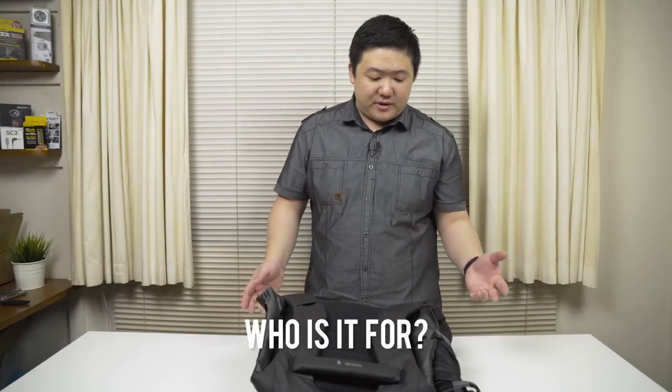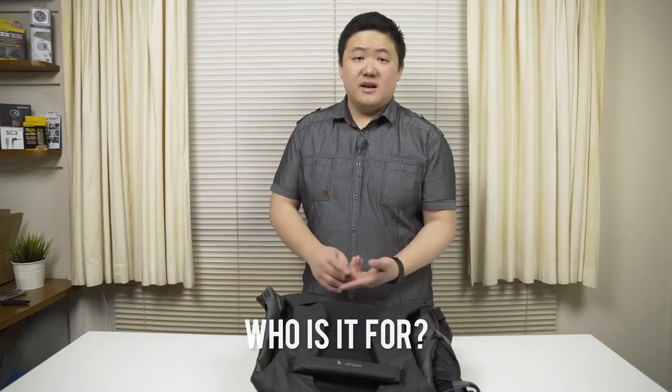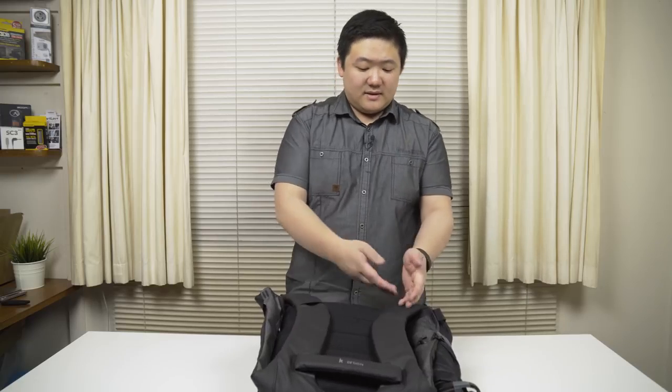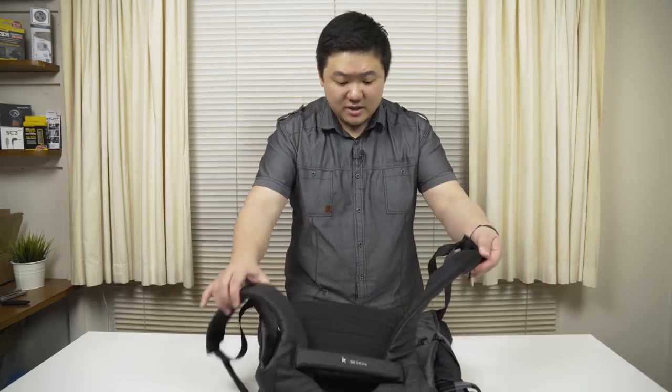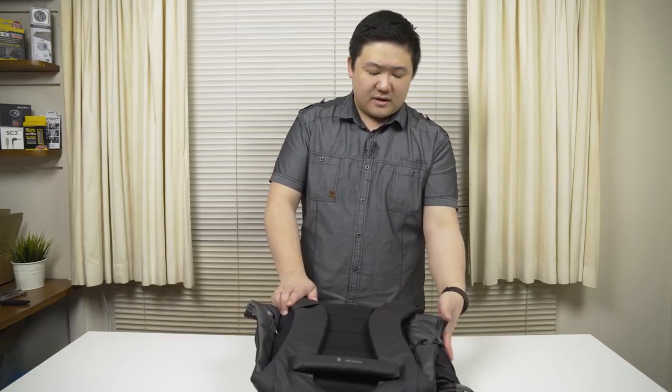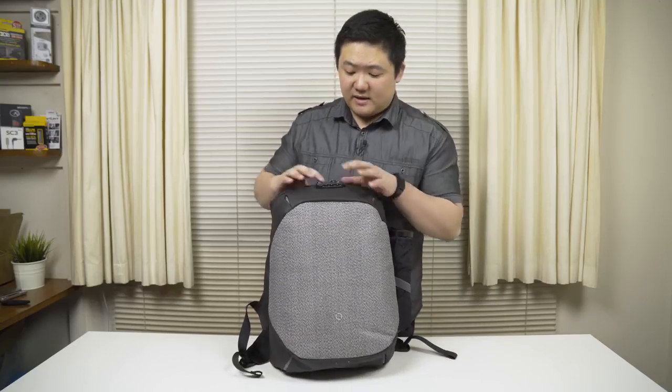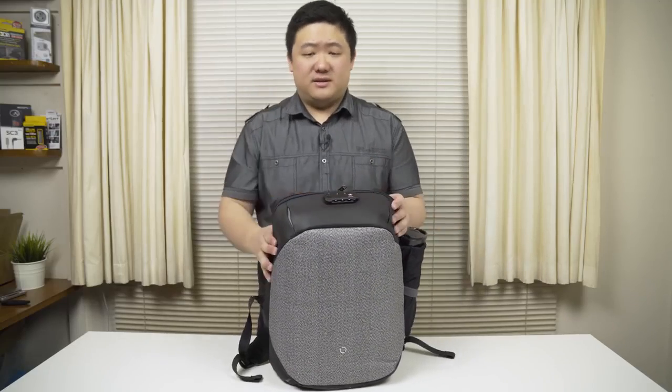Who is this for? All those people I mentioned. School, probably not, but if theft is the issue, definitely. If you're traveling, this is a great backpack to use. You can fit all these different things in the side pockets, in this back pocket as well, which I didn't really use as much. You can fit an umbrella, a water bottle on the side, and that's going to fit quite securely in there. You got the lock there, so security is a great thing.